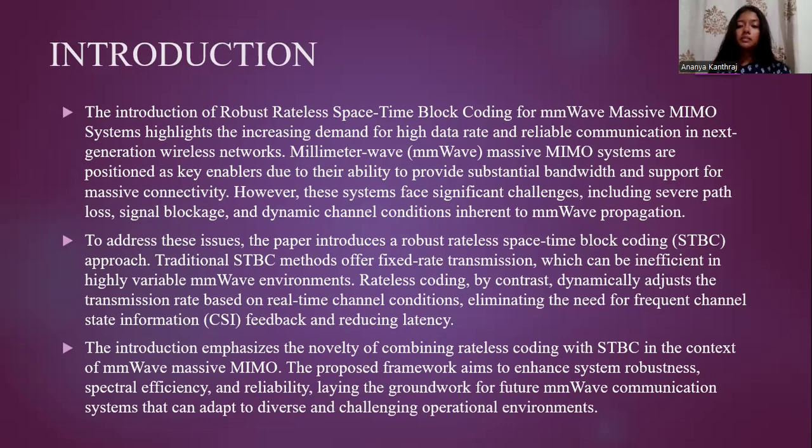To address these issues, the paper introduces a robust rateless space-time block coding approach. Traditional STBC methods offer a fixed rate transmission, which can be inefficient in highly variable mmWave environments. Rateless coding, by contrast, dynamically adjusts the transmission rate based on real-time channel conditions, eliminating the need for frequent channel state information feedback and reducing the latency. The introduction emphasizes the novelty of combining rateless coding with STBC in the context of mmWave massive MIMO.